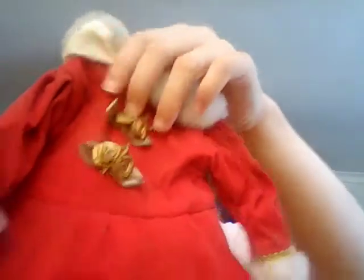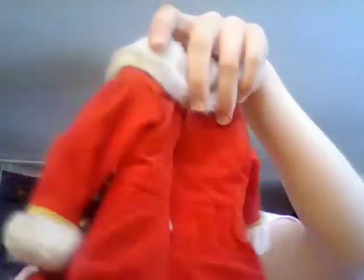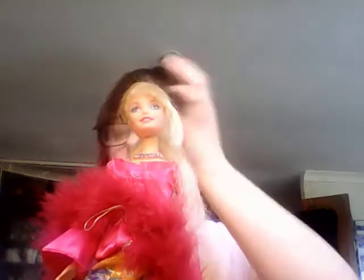This outfit is a Christmas outfit — it's a little red dress with fur around it and floral detailing. It came with some ribbon as well, so there's a little ribbon part here. It's just so lovely. It needs a clean but I'm going to clean it up, and when the Christmas season comes around again I'll redress her and take pictures. Anyway, on to the next doll.